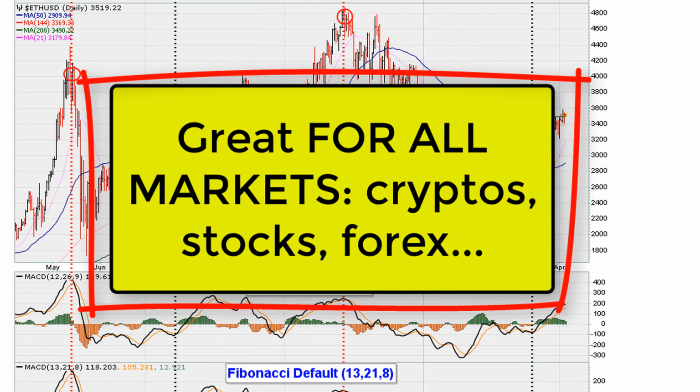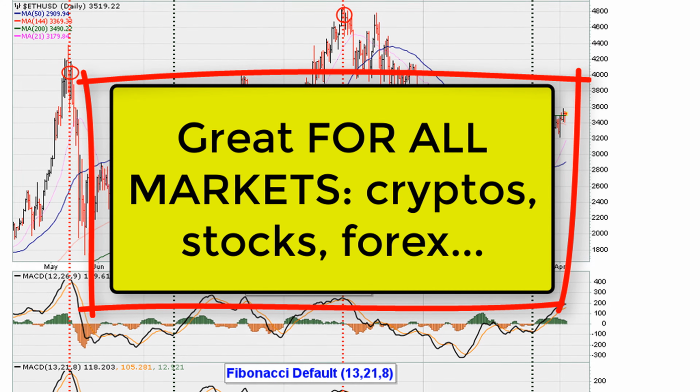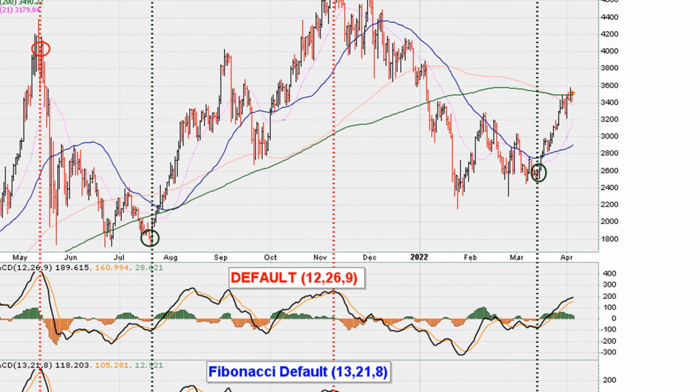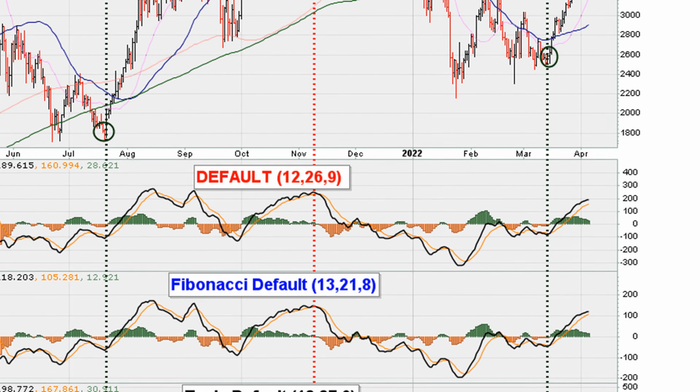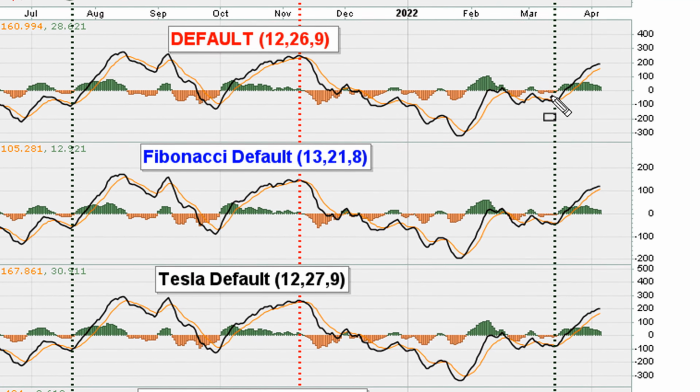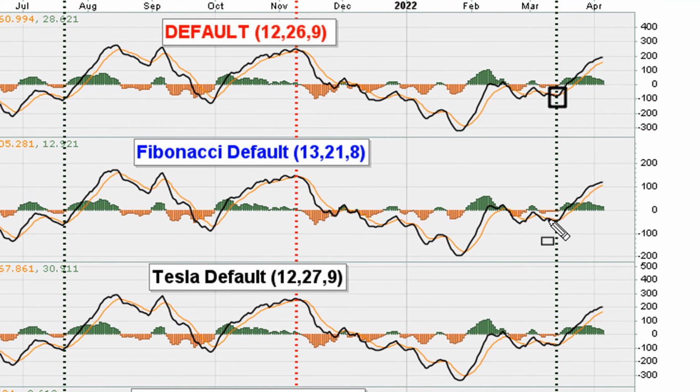Remember, the MACD should work for any trading instrument, and it mostly depends on how you use the MACD. But here we can see from a visual perspective, based on the black vertical line, we can see that the crossover here takes place almost identical in both settings for the default MACD settings. And also we can see right now that they are not crossing over and they almost look very similar. Also, we can see rejection here around the 0 line is identical information.